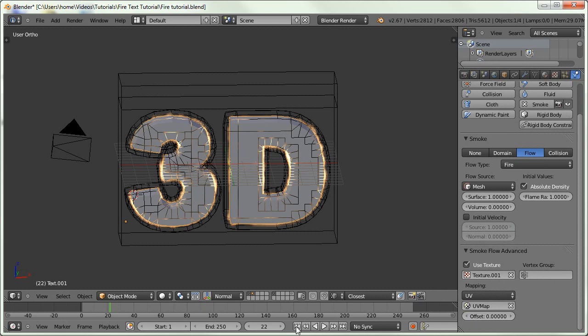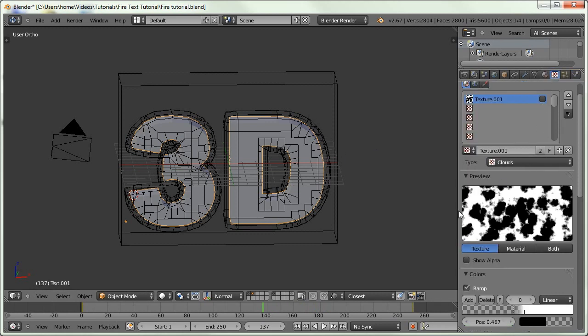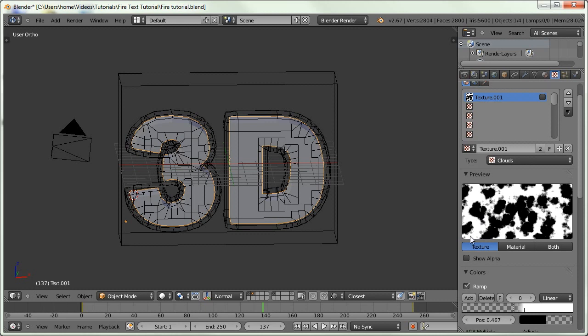And I did say we were going to animate that texture, and we can animate it using this offset value. So I'm going to go back to the beginning of the simulation, and so to animate this value I'm just going to press I while my cursor is over it to insert a keyframe. We're then going to go to the end of the animation, set this to 4, and press I again. And so what this does is basically just offset that texture, and because we're using a procedural texture, and that means it's a texture that's generated by an equation, it's not going to have any edges, and that means we can offset this almost indefinitely and we won't see any edges because it'll just start generating new texture.